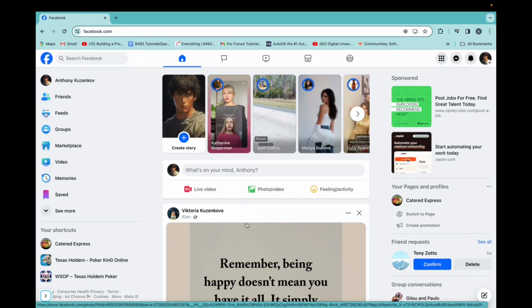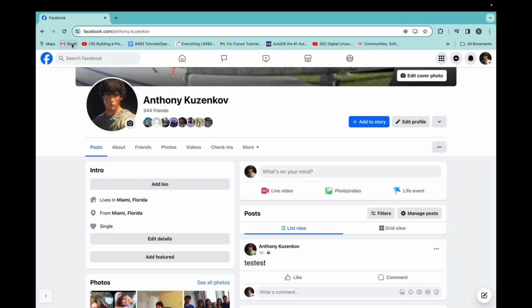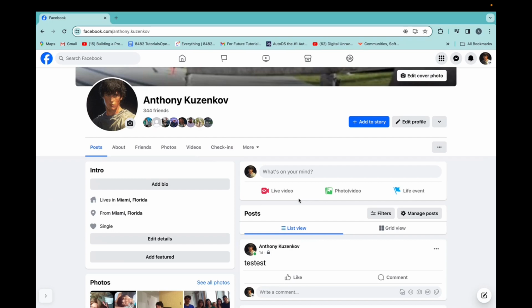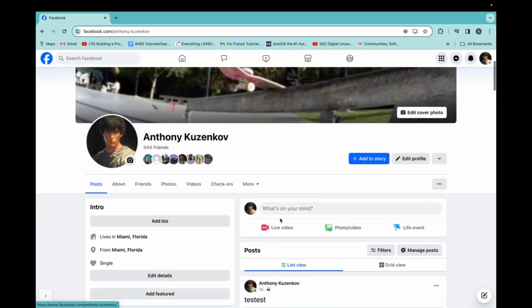Today, I'm going to quickly show you guys how to post a photo on your feed. So it's super simple. You can either post a photo on your main feed, on a public feed, or you can post it on your profile feed. So all you have to do to post it on your feed is go to your profile in the top left corner, and you can post on your feed right over here.